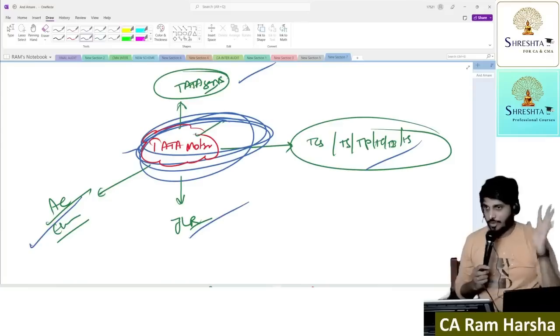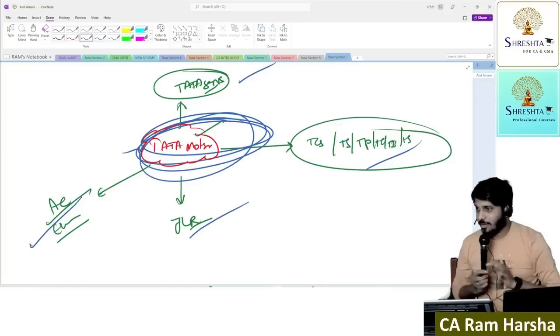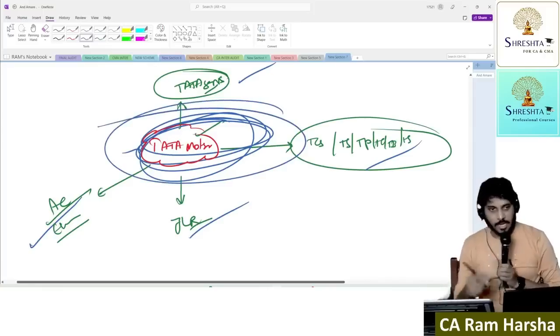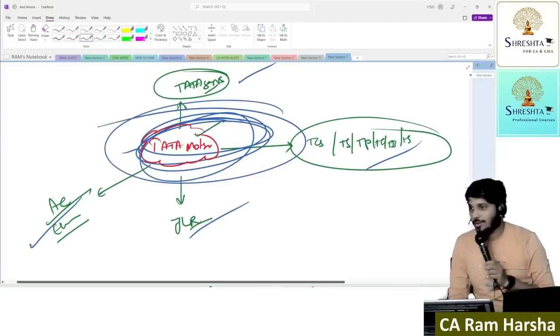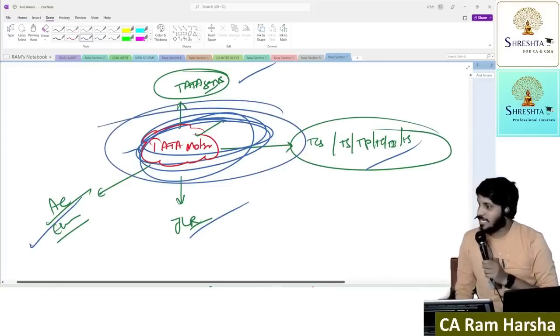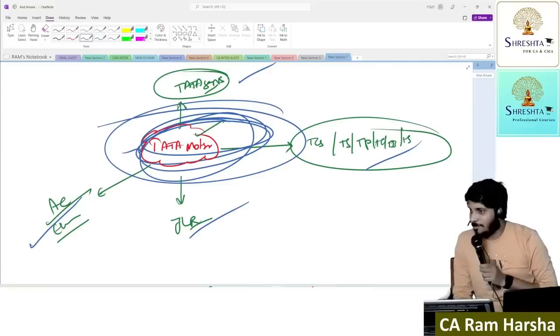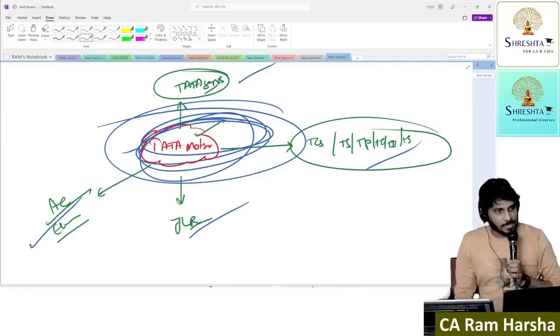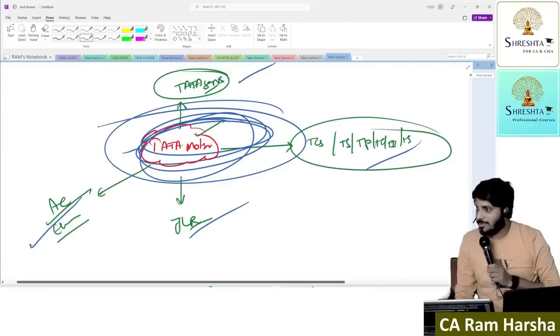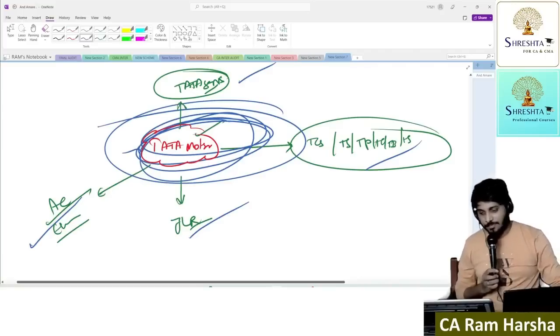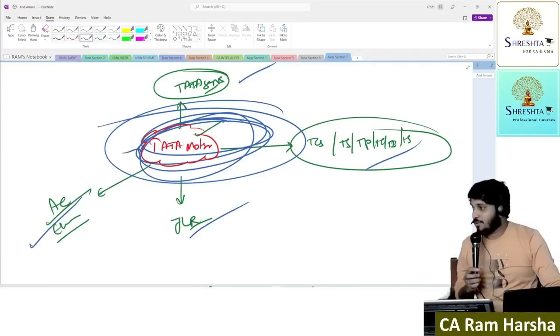But from the exam point of view, you should consider only the company. Yes or no? Because in the suggested answer, what is used? Correct? Sometimes if it is wrong, we should say it is wrong, but we should follow. Okay, next. So a relative can have up to face value 1 lakh. Understood, all of you? Next.